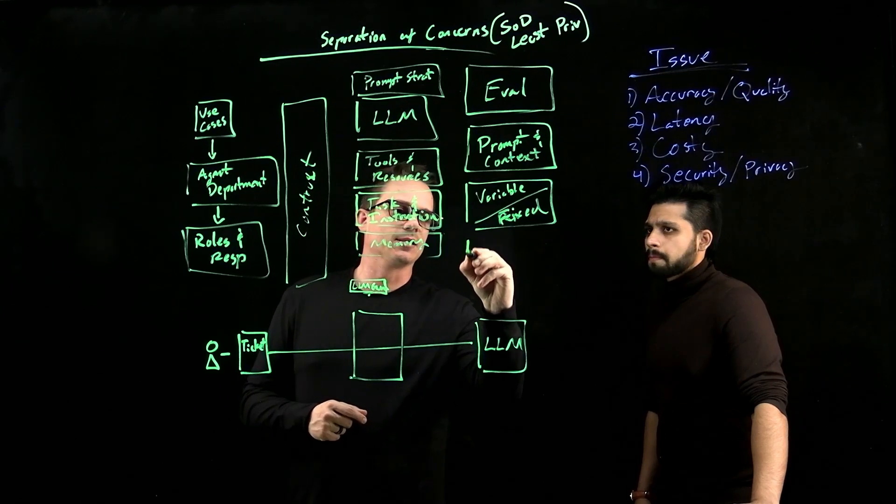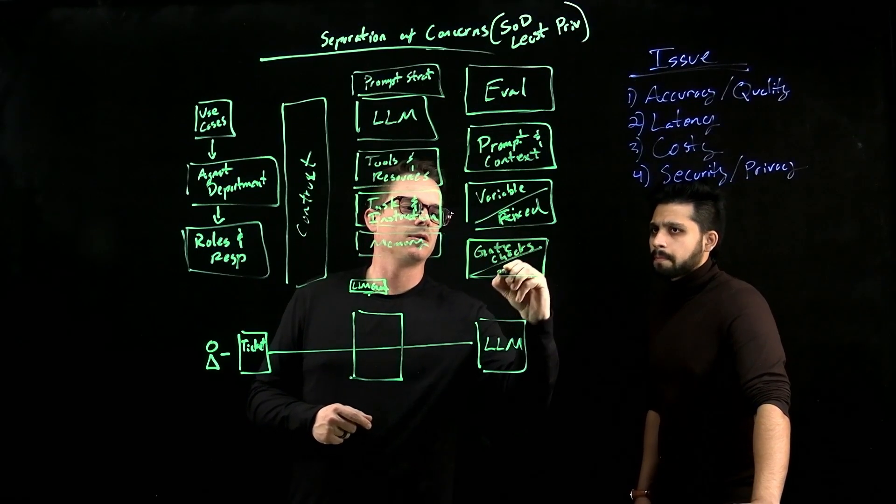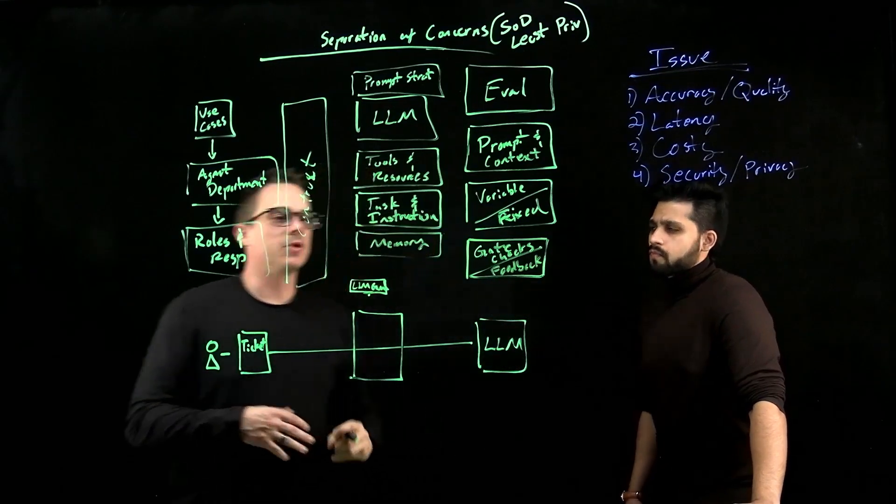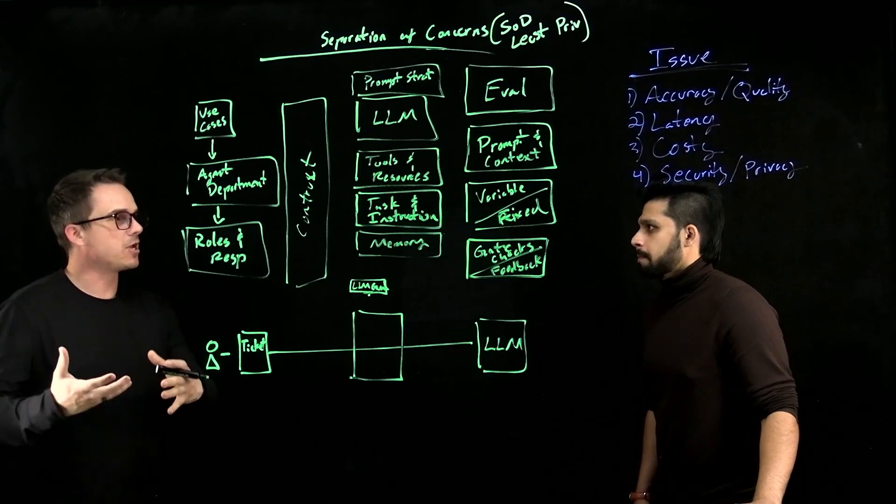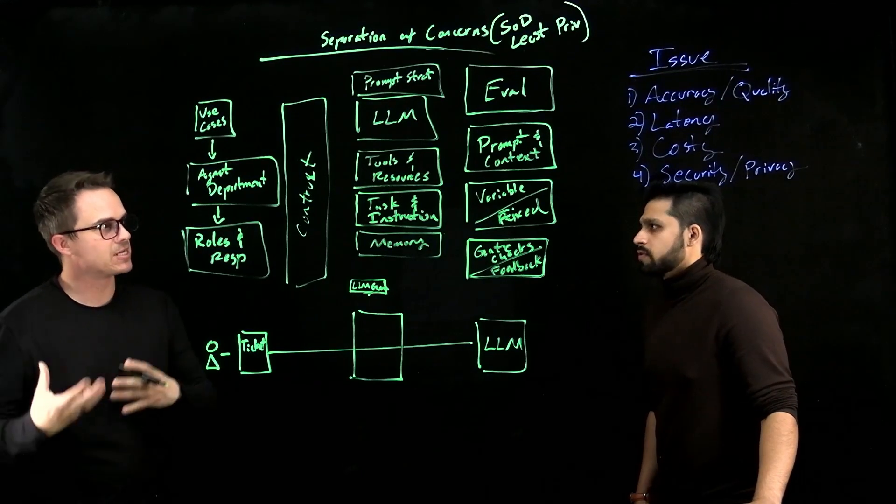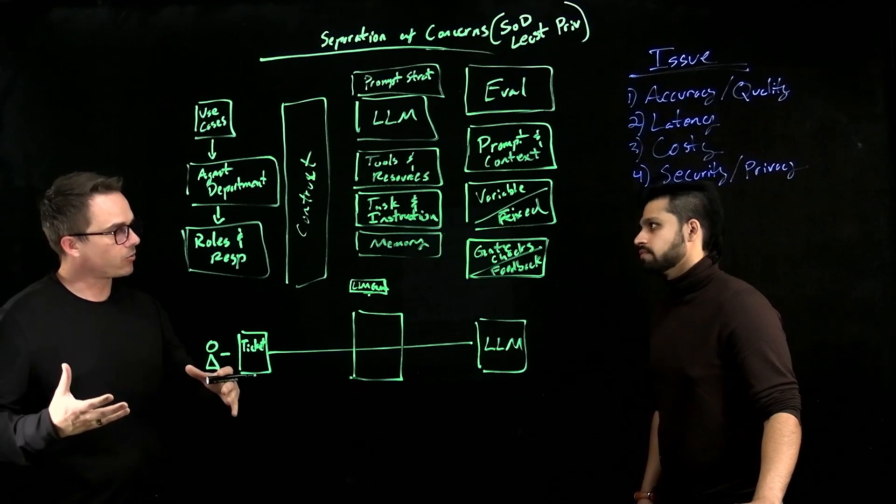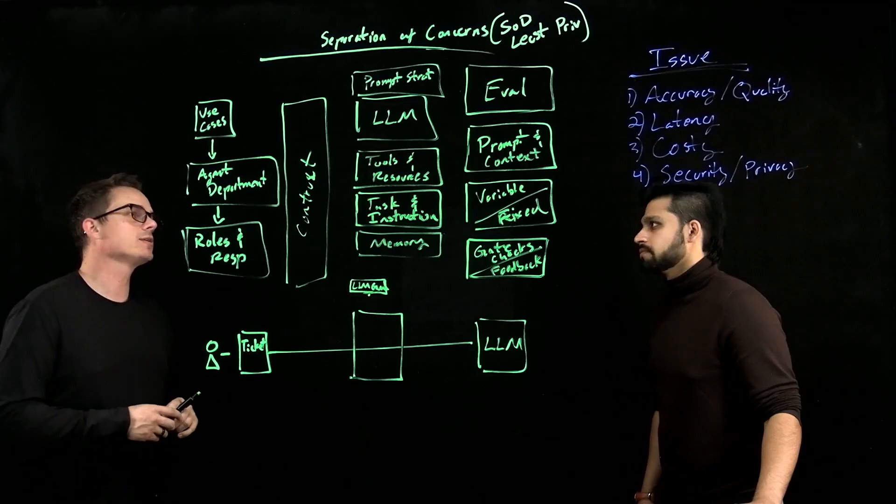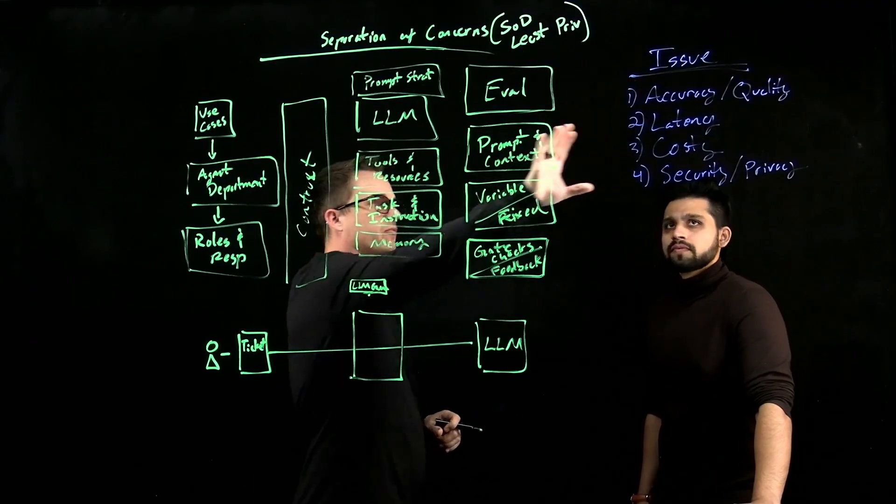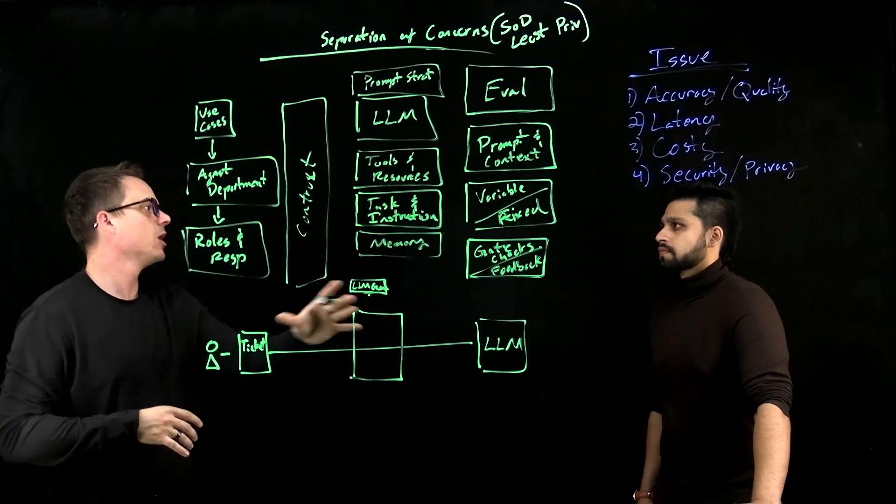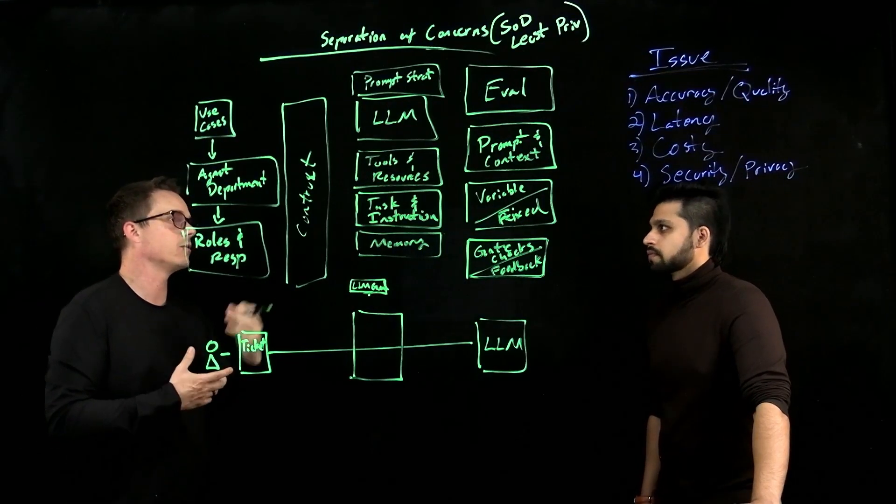And then the last thing that we have is also gate checks within the prompt and feedback loops. So gate checks would just be very rigid before something goes into the agent or something comes out of the agent. It would be something whether it's another agent in the form of an LLM or whether it's a tool that's based inside the code or whether it's a solution within AWS, such as Amazon bedrock's guardrails, we'll have those different types of things integrated that performs those checks. And so by going through this process, you have really the ability to understand what your output needs to look like in terms of accuracy, latency, cost, security, and privacy. And you have a whole host of different bells and whistles or knobs and dials rather that you can adjust in order to hone in on the types of business objectives you're trying to get there with those KPI thresholds.